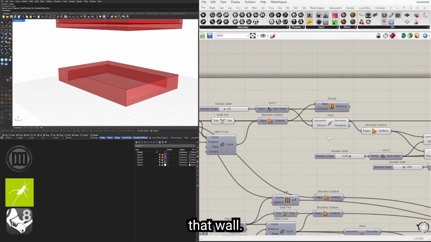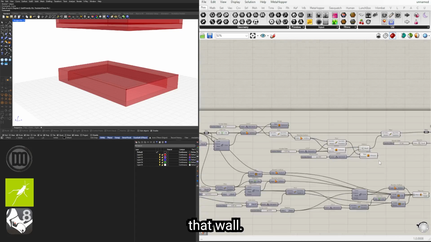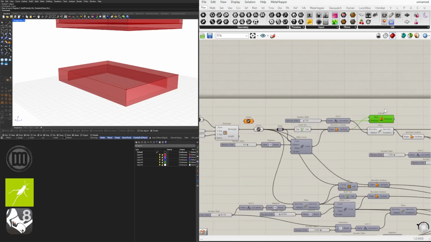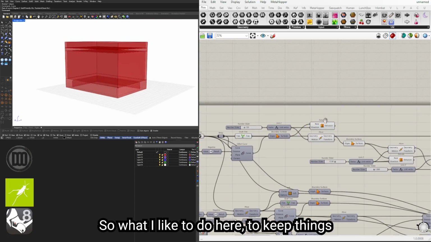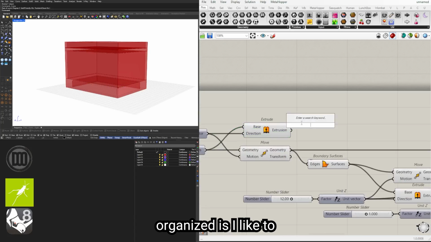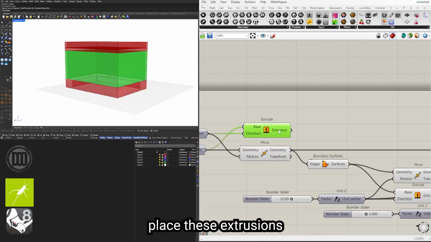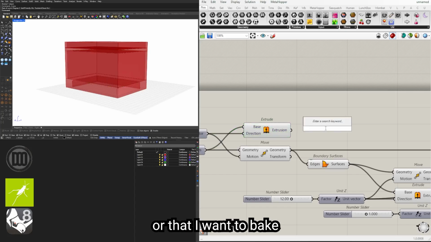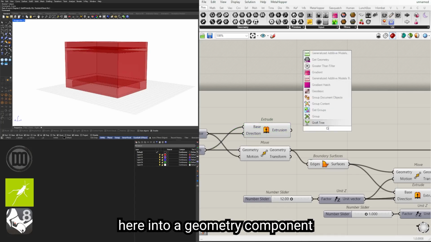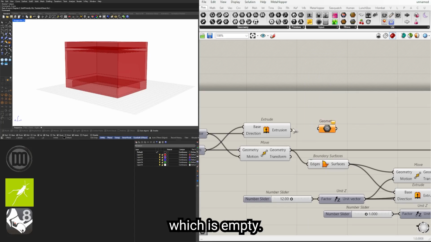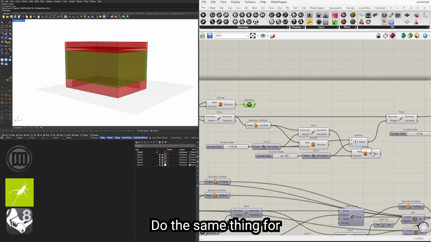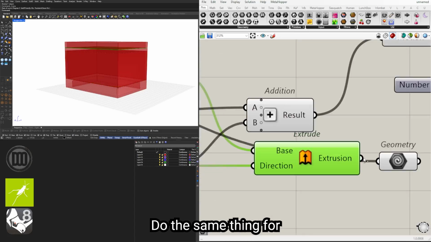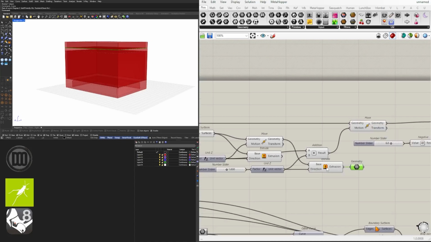And now let's bring back that wall. Here. So what I like to do here to keep things organized is I like to place these extrusions and the solids that I'm going to be using or that I want to bake here into a geometry component, which is empty, and do the same thing for this one, do the same thing for all of the materials here.